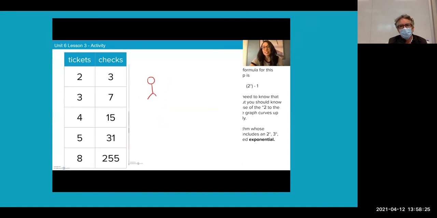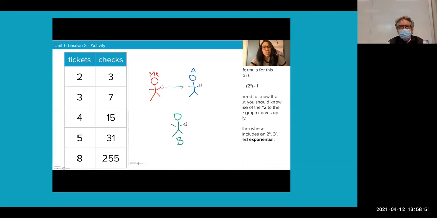If just 2 people had tickets, you and Alice, you would need 3 checks to see if any combination of those 3 tickets made the winning number. Your ticket by itself, Alice's ticket by itself, or yours and Alice's tickets combined. That's 3 checks. If 3 people had tickets, again, you, Alice, and Bob, it could be your ticket by itself, Alice's ticket by itself, or Bob's ticket by itself. So there's 3 checks so far.